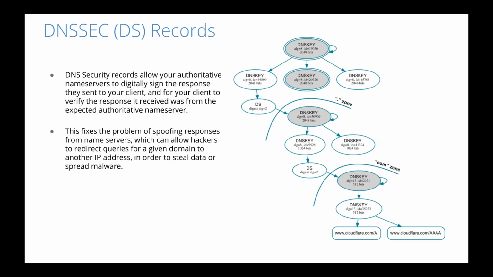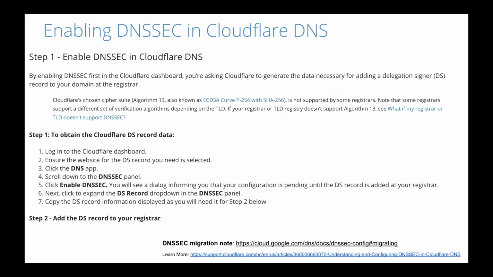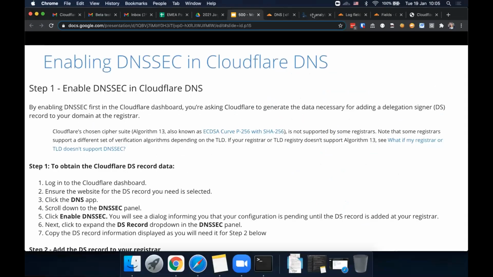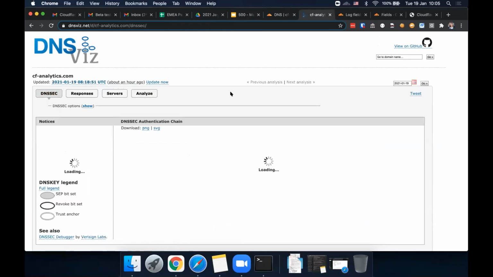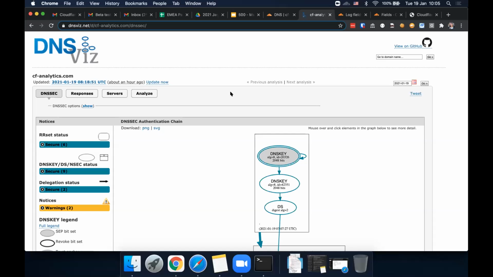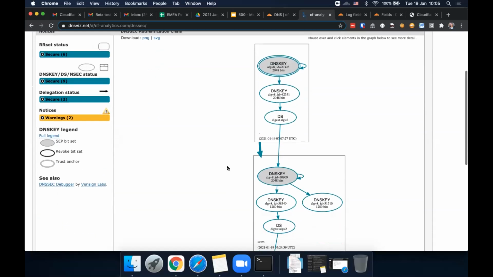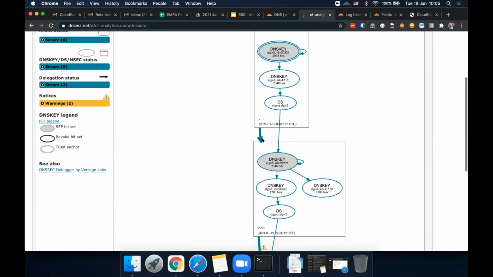I want to show you how you can check if the DNSSEC records are set up correctly or not. There is actually a good website called dnswiz.net. I suggest you write it down or bookmark it. In my case, it's the cf-analytics.com domain. You can run the analysis and get the DNSSEC results. It checks if there are any issues with the signatures, whether the DNS records are present or not, and from where they actually got served. So you can see how it works with an explanation of what's happening.